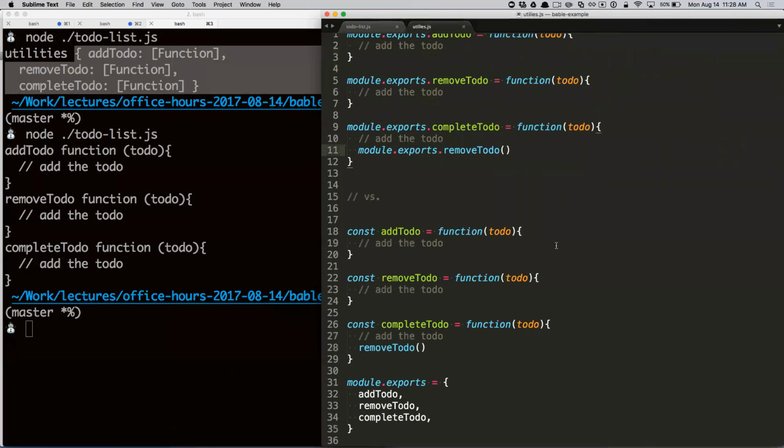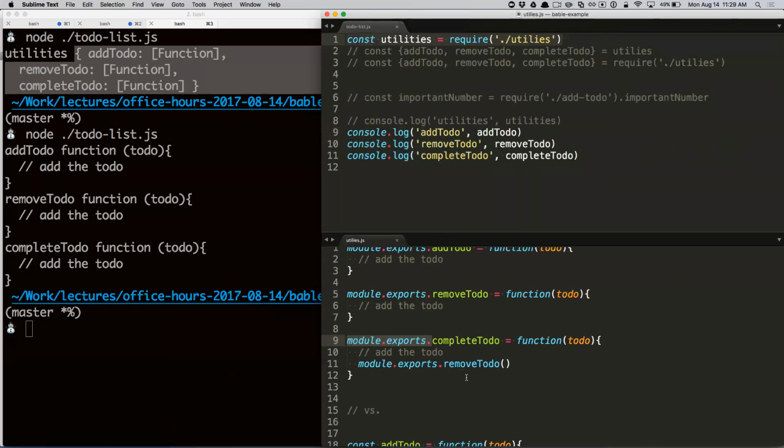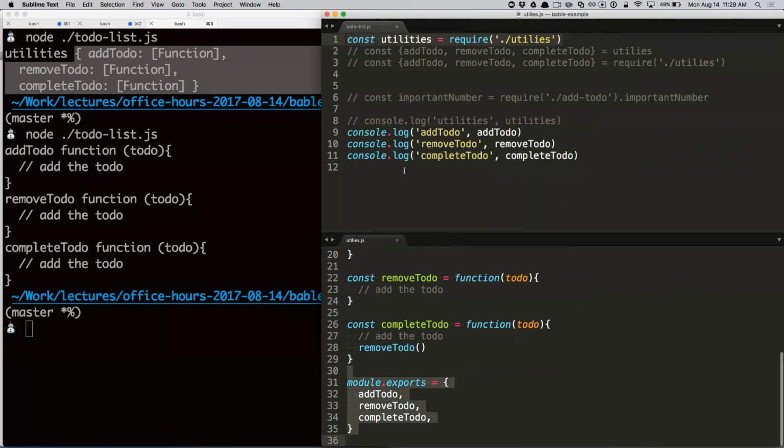Ultimately, we're just producing this module.exports object, and getting back that object with those properties. This is a nice to have. I wanted to show you this because it's a common pattern to do this destructuring, but if that's overcomplicating things, this versus this, right? The module.exports object is what you get back from require. That's the core of how this is working.